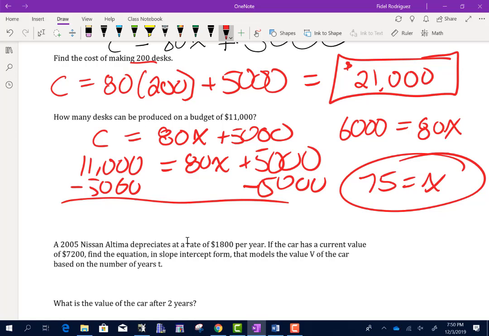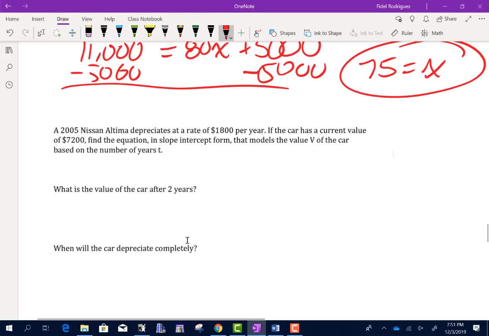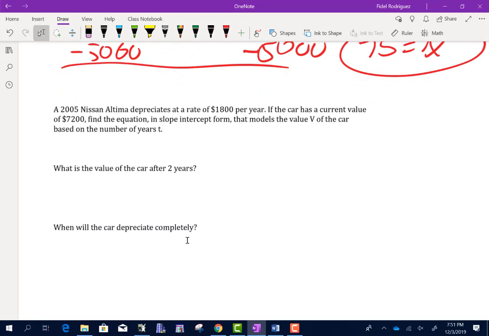It depends on how much you're going to sell the desk for. But let's put it this way. If you're making those desks for $80, you got to sell them for obviously much more than that, right? You got to sell them for much more so that, number one, you can pay your $5,000, and then number two, you got to make some money. Because otherwise you're just breaking even, right? What's the whole point in doing that? Okay, so guys, take a look at the next one here.